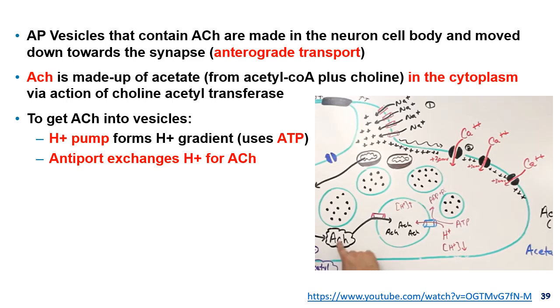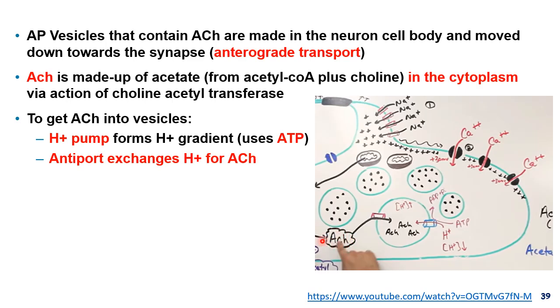Okay, here in the cytoplasm, you're going to have acetyl-CoA. Where do you get acetyl-CoA from? Glycolysis, right? Going into the citric acid cycle, right? So you get acetyl-CoA there, high energy stuff. You get acetyl-CoA, and then you get a molecule of choline, okay? And you have this enzyme that is going to paste those two things together. You call that choline acetyltransferase. You get acetylcholine right here in this cytoplasm, okay?